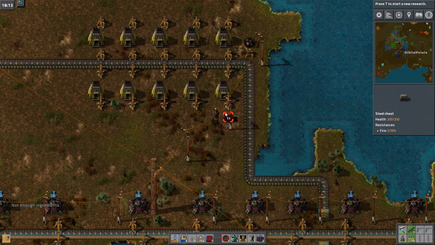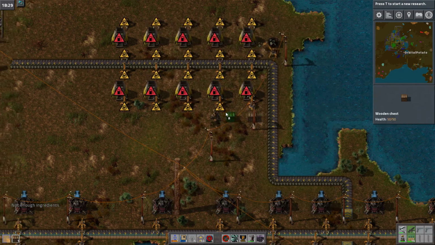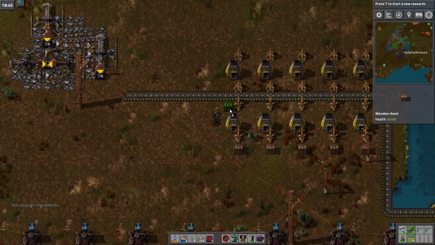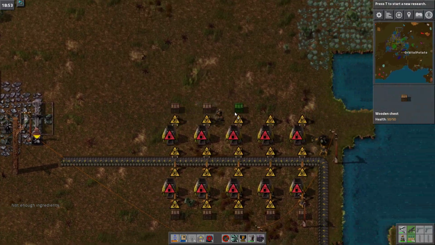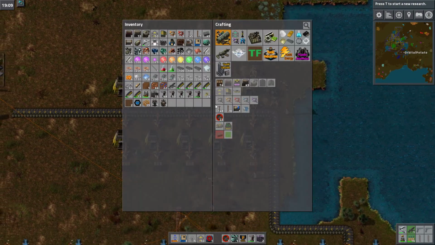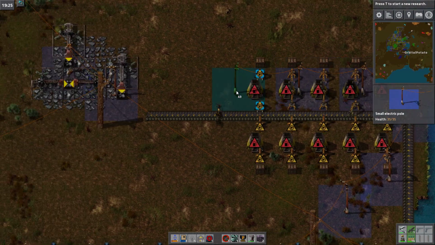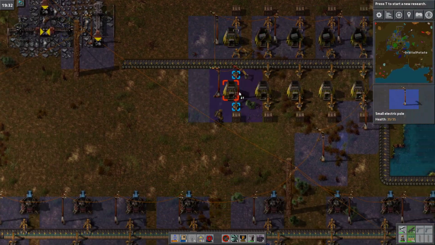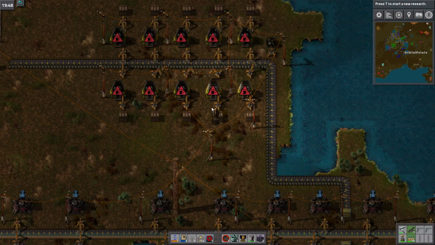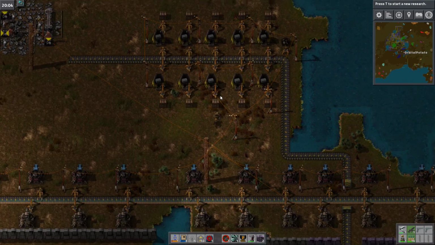So let's... Steel chest is probably overkill, to be honest. Wooden chests should do just fine. Yeah. Perfect. It's decent enough, I suppose. Yep. Yep. Yep. Yep, and yep. Okay. Fingers crossed that that will work.